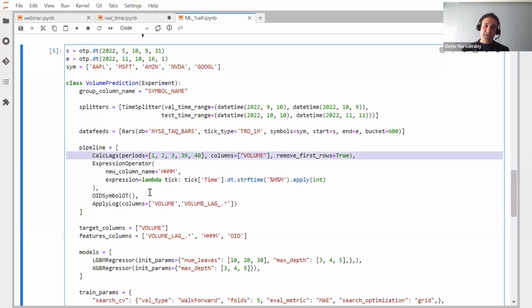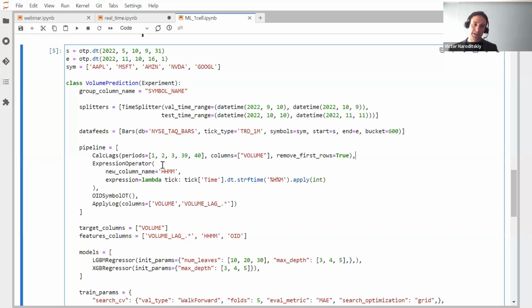So what we're going to do here is we're going to use lagged values. We are predicting volume in the next 10 minutes, and we're going to use a lagged value, meaning lag 1 is the last 10 minutes. What was the volume? If we are predicting it at 10 a.m., what was the volume between 9:50 and 10? What was the volume between 9:40 and 9:50? And 39 corresponds to 10 a.m. on the last working day. So what was the volume between 10 and 10 past 10 on the last working day? So this will become our features.